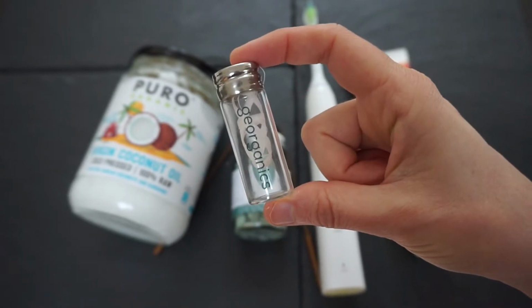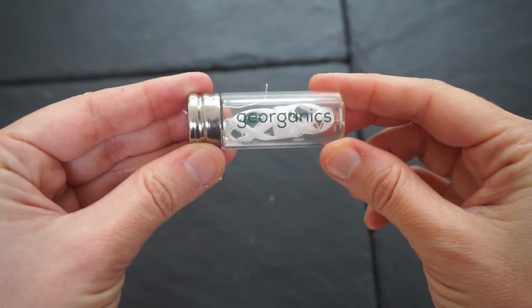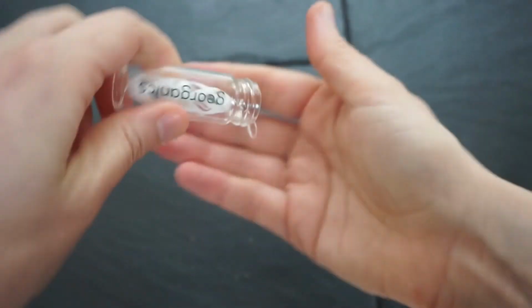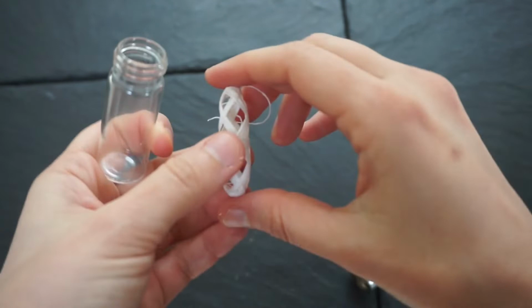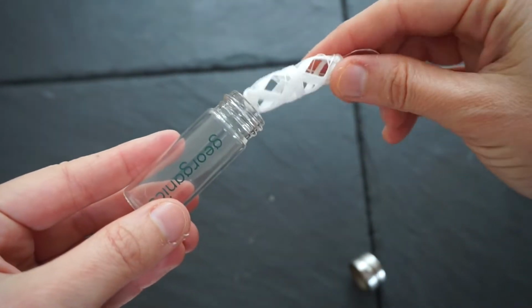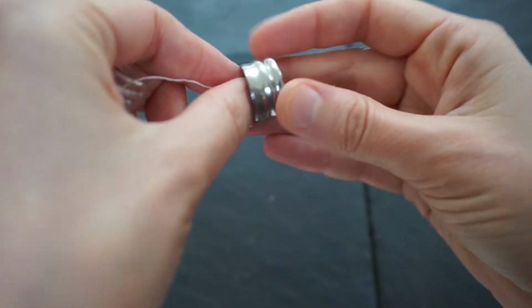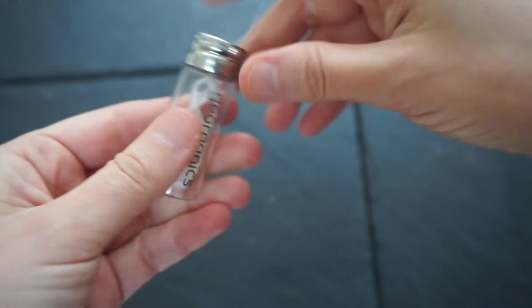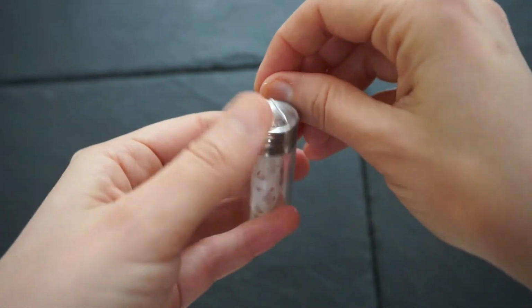After oil pulling, I like to floss. I like to use this floss by Geo Organics. It's made out of silk and it comes in this glass container. The good thing about this floss is that you can order the refills and pop them into the same glass container. So this is really good for reducing plastic and any sort of wastage. I really like to use this brand of floss.